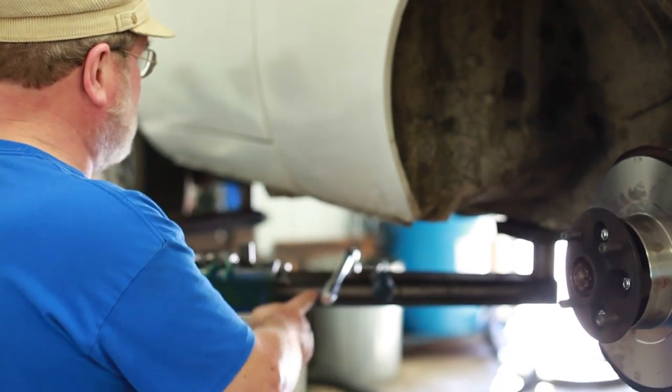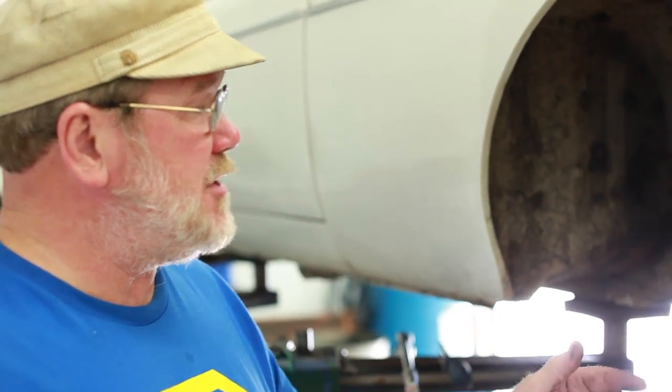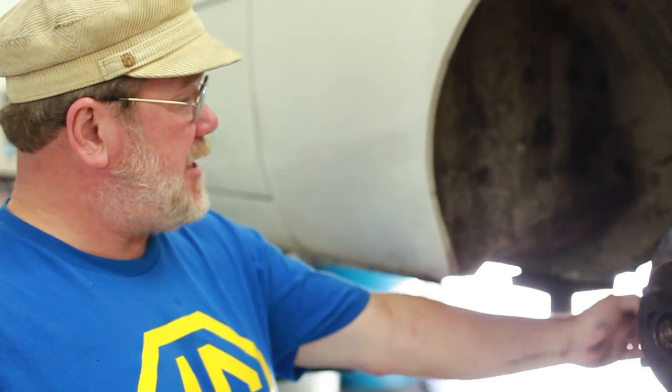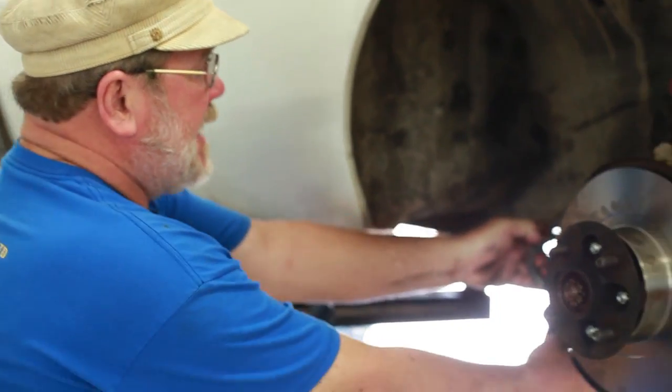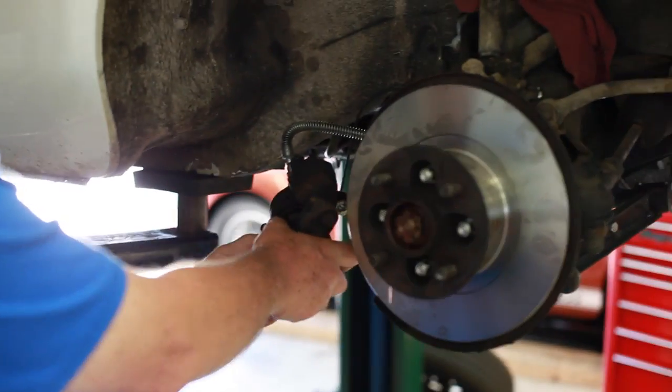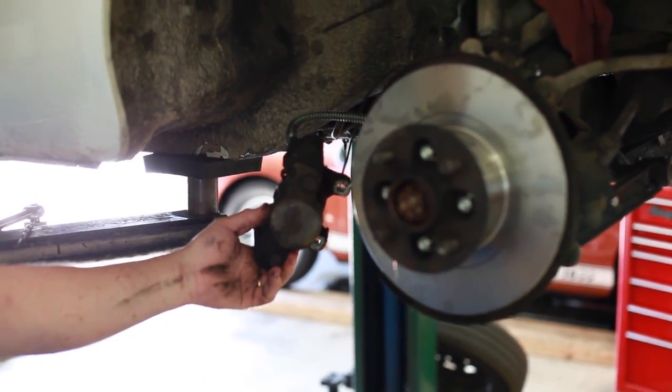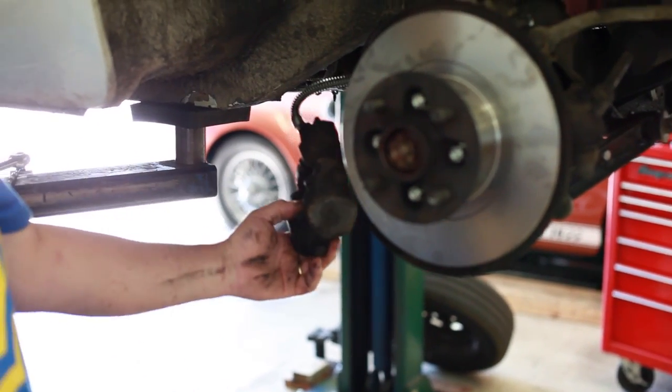You've got to have something, and better to have around two or three. While you're doing this job, you want to make sure that you hang the brake caliper by a hook. You can't let it dangle by the hose. If it hangs by the hose, it wrecks the hose.